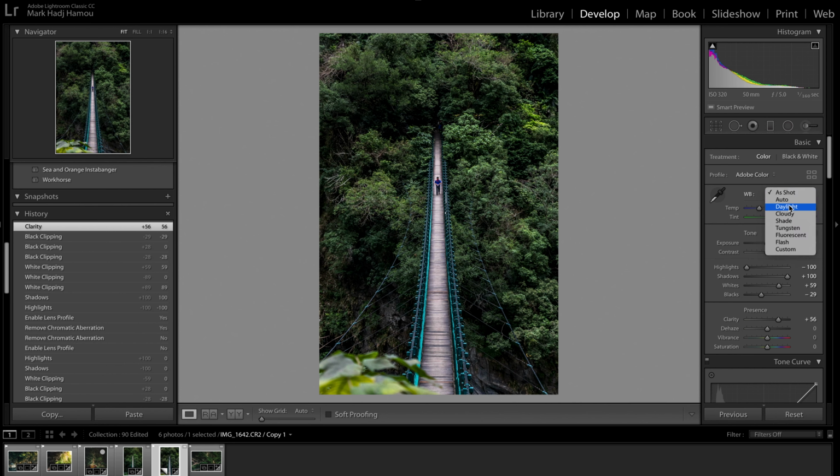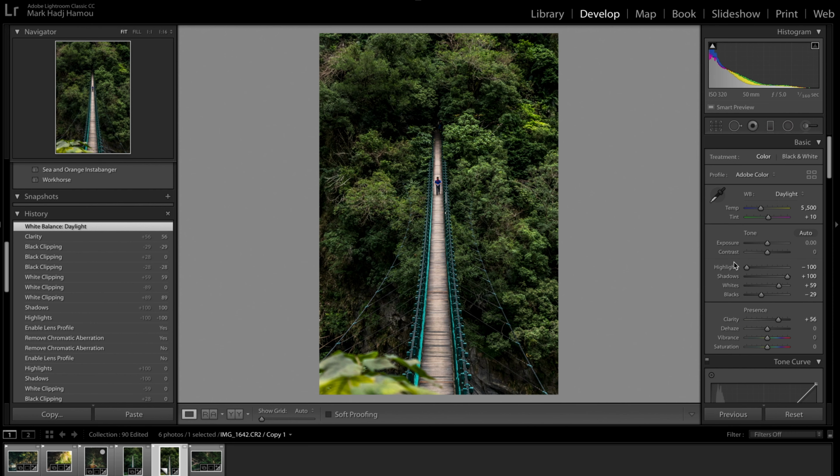Now I'm just going to hit the white balance, set it to daylight, something like that. I want to try and bring a little bit of warmth into this image. You could eyeball it using just the slider, but I always try and go with some of the default settings and just play around with them until I've got something that I like. In this case, daylight looks like the better one for me.